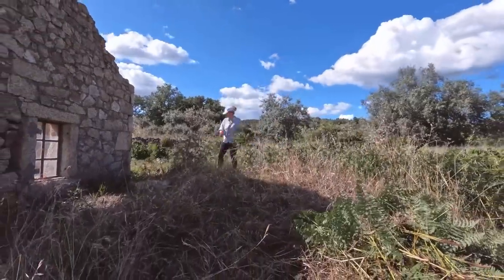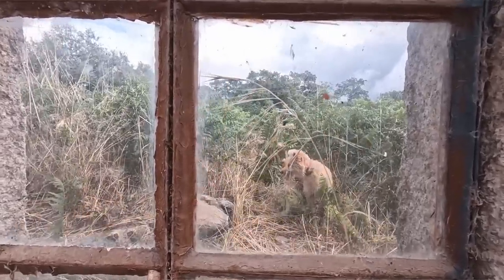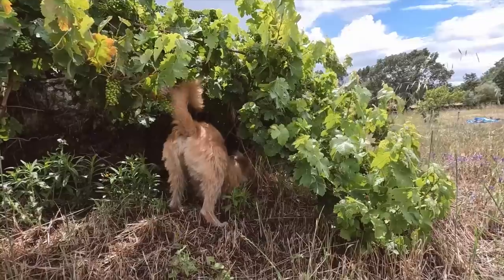This is a hot job, but so far so good. The ferns are coming up pretty easily and I'm making decent progress. I am feeling a little twinge of guilt though, because this is one of Poppy's absolute favourite hunting grounds. She absolutely adores exploring and finding all kinds of creatures in here. However, I'm sure she'll get over it. After all, she has got the run of the place and there are plenty of other areas for her to explore.